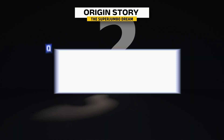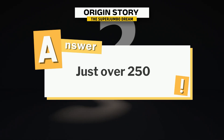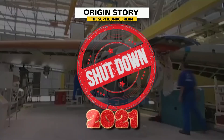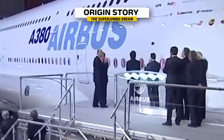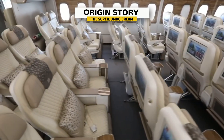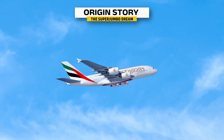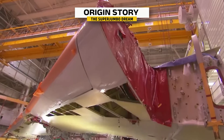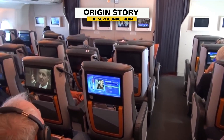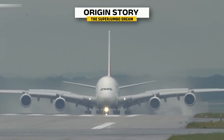About that question we asked earlier — how many Airbus A380s were built in total before production ended? The answer is just over 250. Only 251 Airbus A380s were ever produced before the line shut down in 2021. While that number was far lower than Airbus originally hoped, the A380 still made a massive impact on aviation history. It redefined long-haul luxury, turned heads at every airport, and became an icon in the skies. Emirates alone operates more than half of the entire global fleet. And even though production officially ended in 2021, the A380 continues to fly today — carrying passengers in comfort aboard one of the most remarkable machines ever made. It may not have lasted forever, but the A380 proved that sometimes bigger really is better.